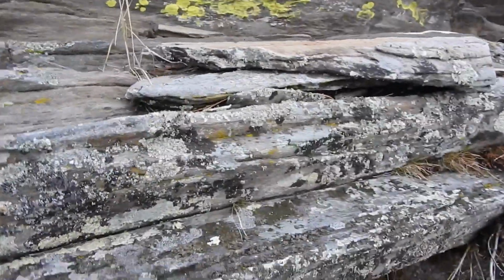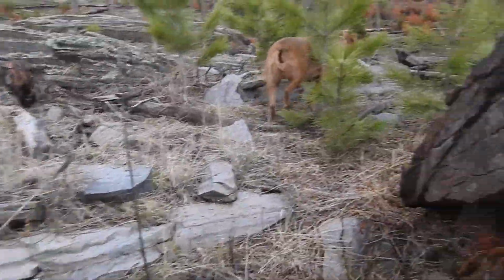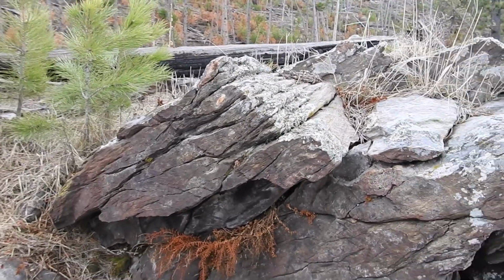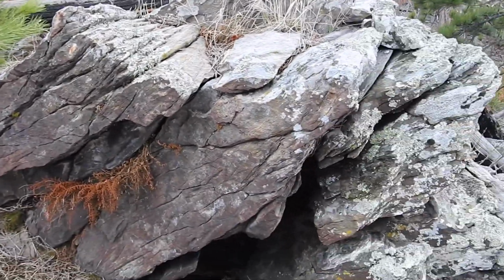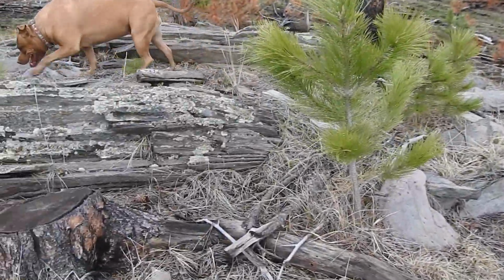And you look at the characteristics of this. It's the same as the modern day cedar. All these pieces, everywhere. Remember I showed you that piece? Well, it looks like an end of a stump. It's the same thing, but on a giant, enormous, massive scale.